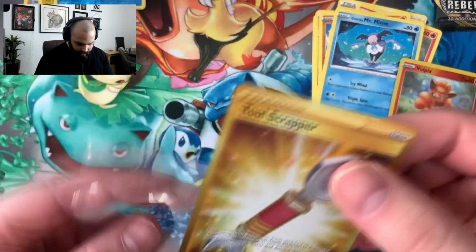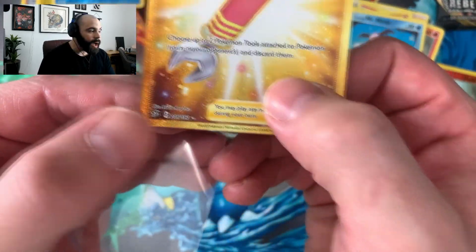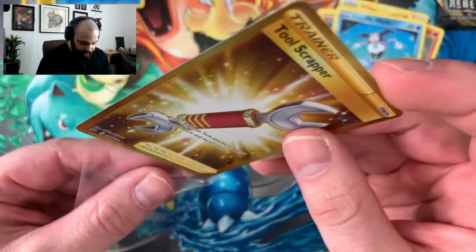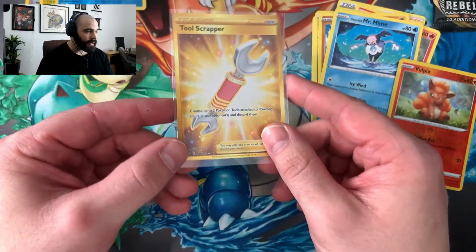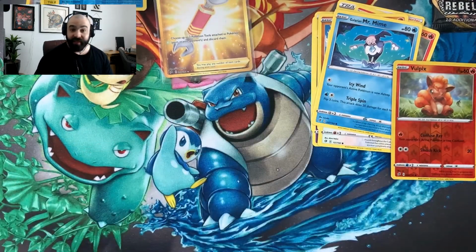Amazing. Is it secret rare? Yes, it is. And you can tell it's secret rare at the bottom there. You can see the number. 208 out of 192. Amazing. There we go. Tool Scrapper, ladies and gentlemen. Our first absolute beastly pull for this video.